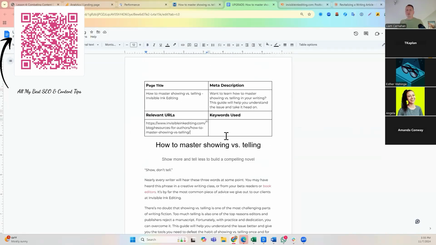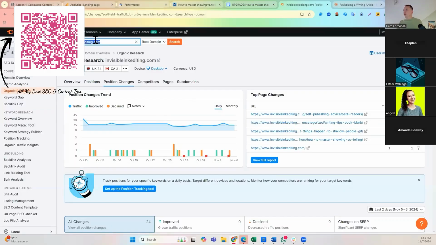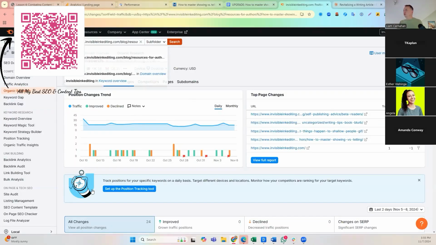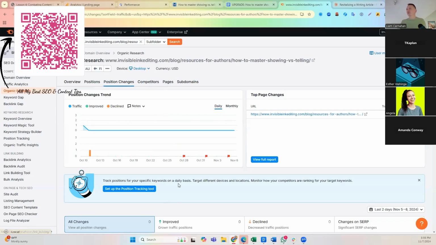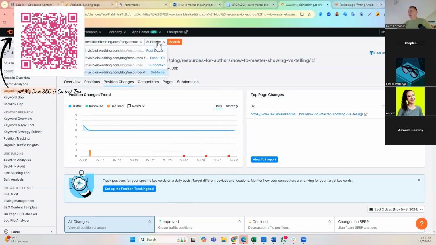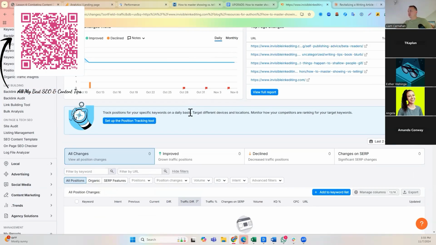I like to list my keywords here, and I actually like to do this before I send it to Claude, because I like Claude to be thinking of the keywords. We'll just tell him. So how are we going to find out what we want? Well, first we're going to take the URL and go to our old trusty tool. For me, it's SEMrush. For you, it might be Ahrefs or something different. If you're using SEMrush, you put in the URL here, and then you hit this little thing and go to exact. So now we're just looking at this article.